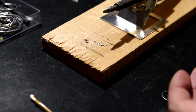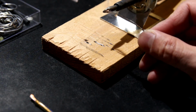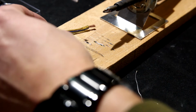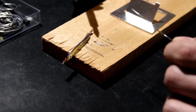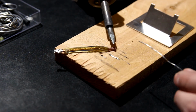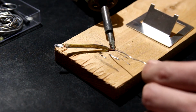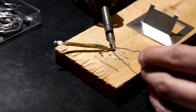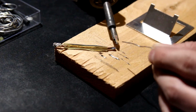What I usually do is a quick check: take the solder and touch the tip, and see if it likes it. Oh yeah, it likes it. Here's just a piece of wire that I will place on the board, and the solder is here. You want to heat up the piece of copper that you're trying to fuse. It only takes literally about 2 seconds. I'm doing a little bit longer than normal. If you touch the solder above or below it, it should start melting. If it doesn't, I touch the tip of the soldering iron, and then it flows into the copper itself. I'll show you in a second what I mean.